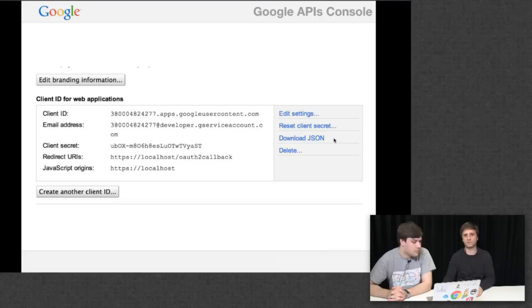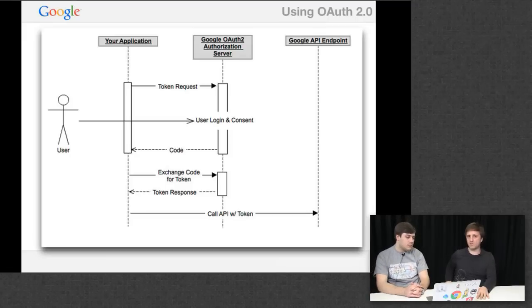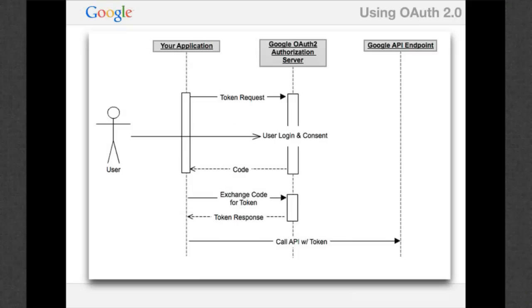And again, having these credentials stored in your source tree is far safer than having your username and password, because if they get compromised, you can easily just revoke them with the delete button you see right here, and then ask for a new set of credentials. So this picture here is from our Google OAuth documentation page, so you can go onto the internet and view it later. We will show you the link for that at the end of this presentation.